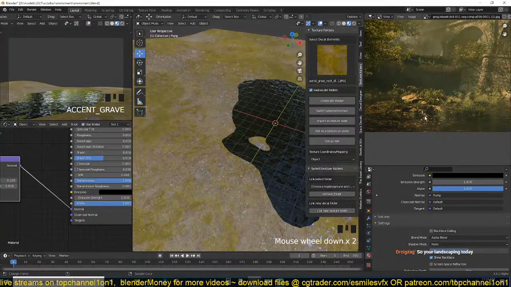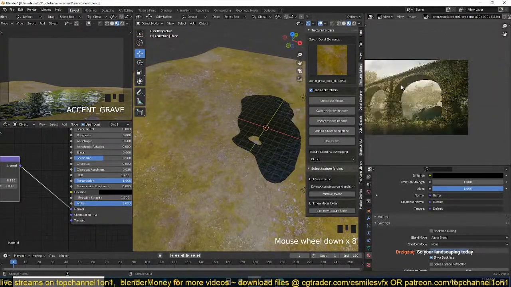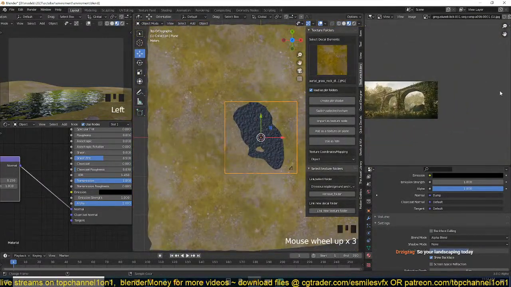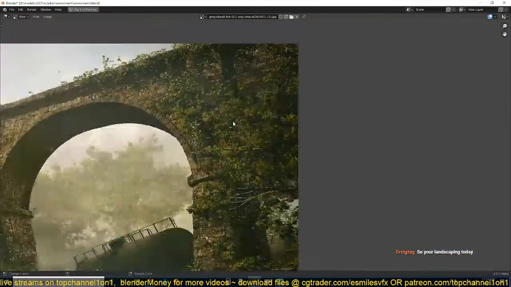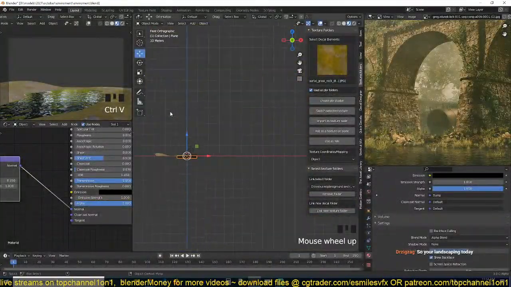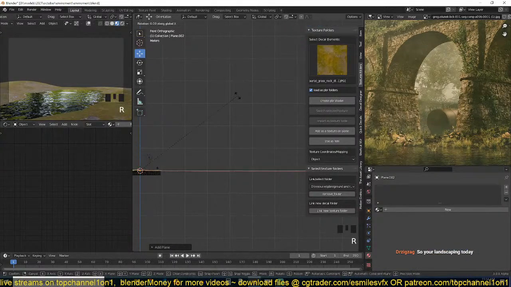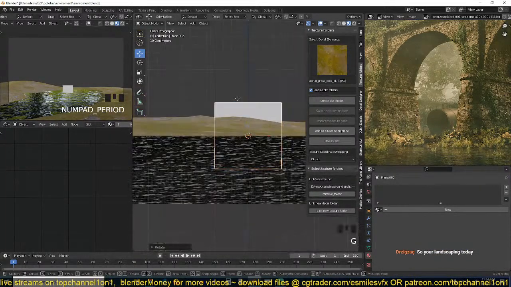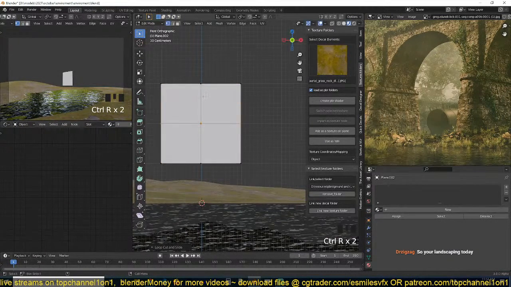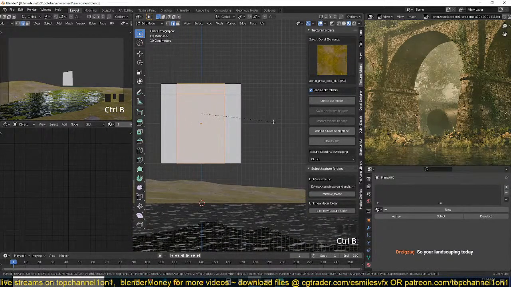We have some rocks and pebbles, but before we do that, I think we can set up the bridge, which should be very easy to set up. So we're going to do the bridge. Let's see. Hey, it's not that difficult. To do the bridge, we just need to add a plane like this, rotate it 90 degrees. Let me zoom into it. Go to edit mode, add a loop like that. Let me grab this up like that. Bevel this edge loop using, I can see the shortcuts I'm using here, Ctrl+B to bevel the edge loop.